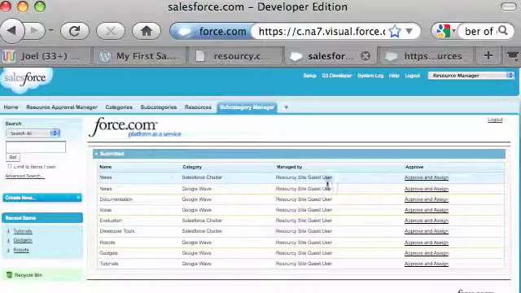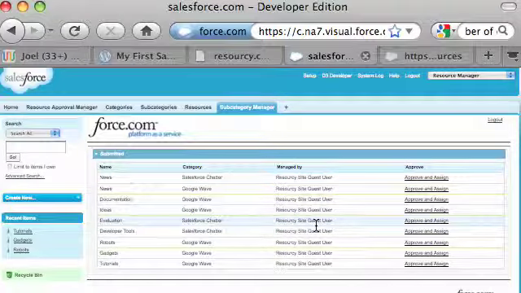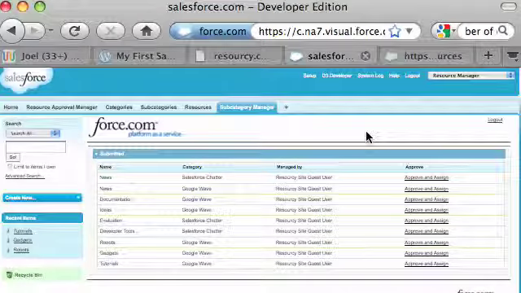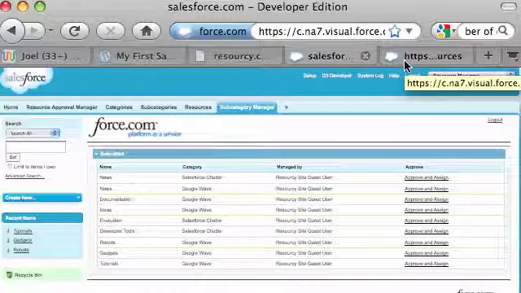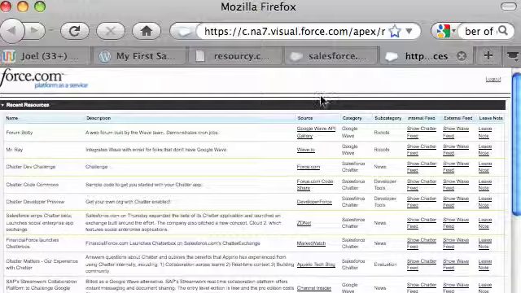So you can see that the guest user is managing everything right now, but we can very easily change that so that only someone who is a user in this organization will be able to approve items and other subcategories, or categories, whatever you want. And here we have an internal version of the recent resources.